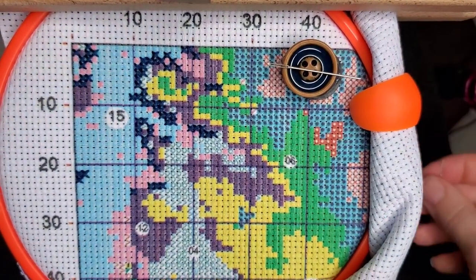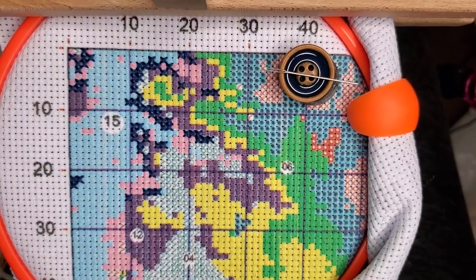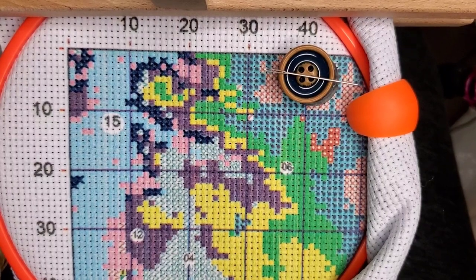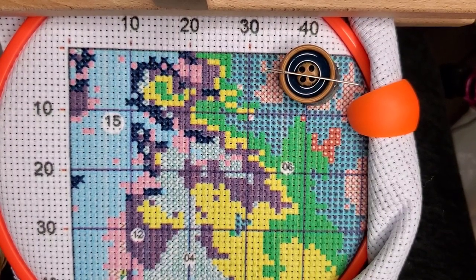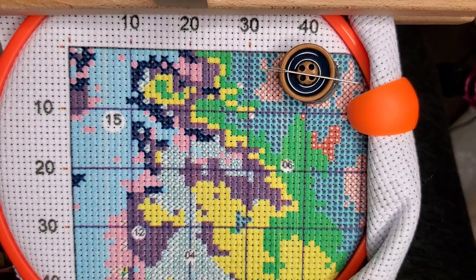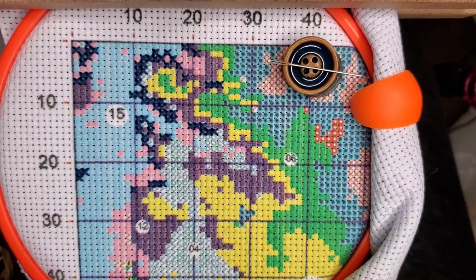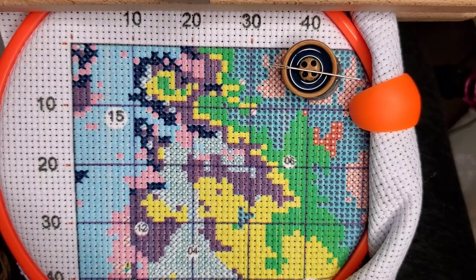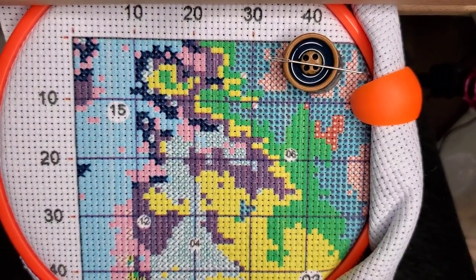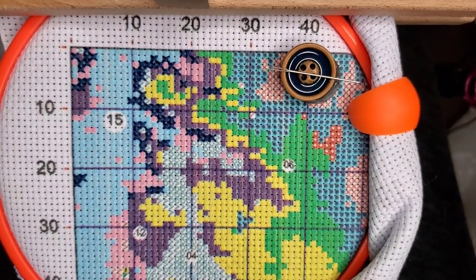All right. Switch colors. Just making sure I have the right color, because this looks a little, no, looks right. Okay. Just making sure. It just looks darker than what it should be, but I'm dropping everything.